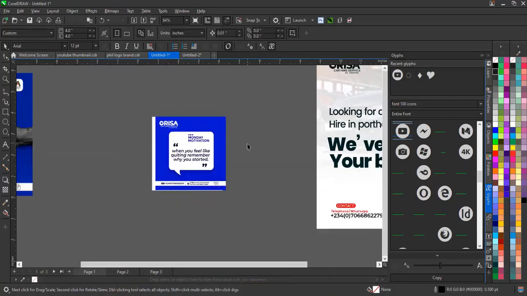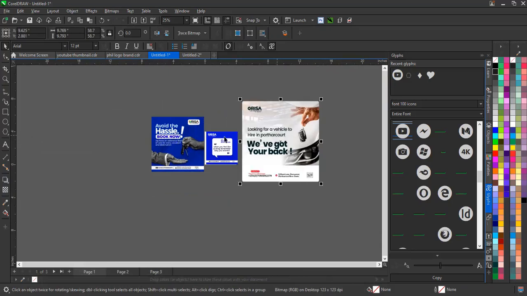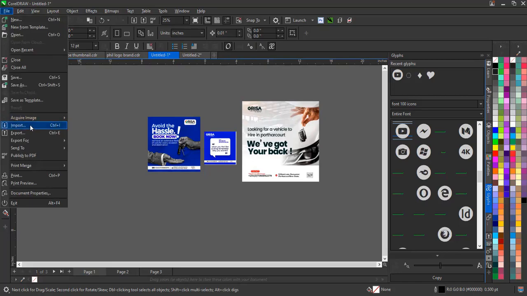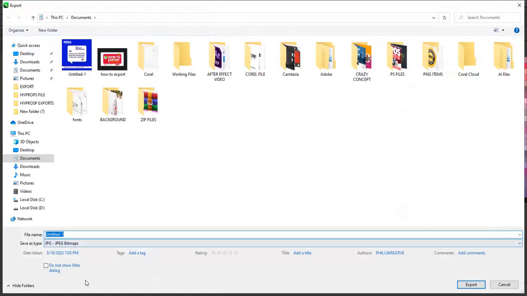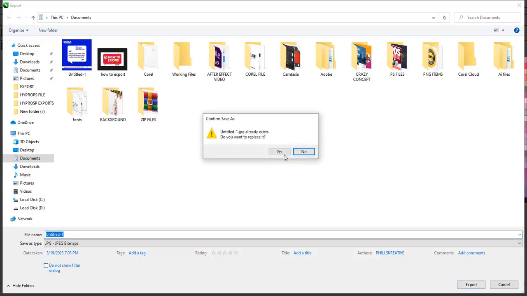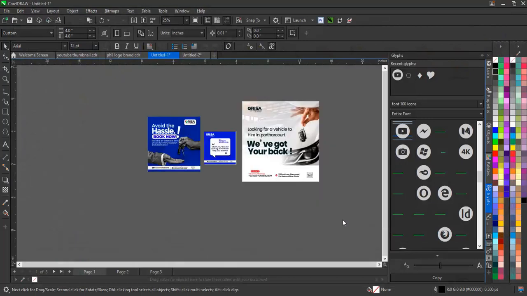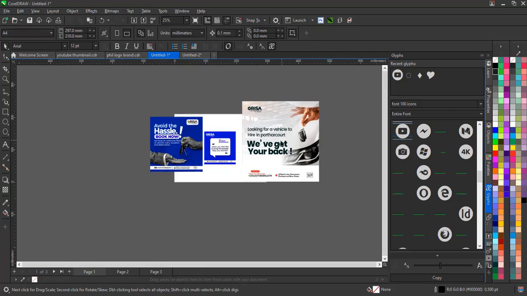But whenever you want to export and your work is just like this, and you did not select the one you want to export, and you come over to Export and click on JPEG, as you can see, it's not showing that you are exporting only the selected object, because you did not click any.